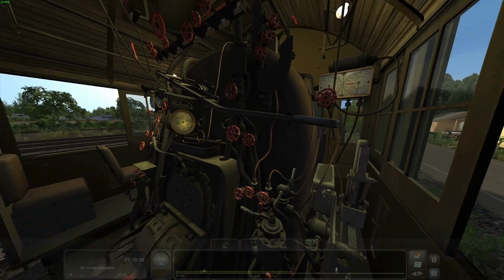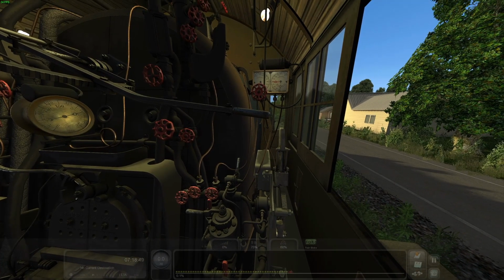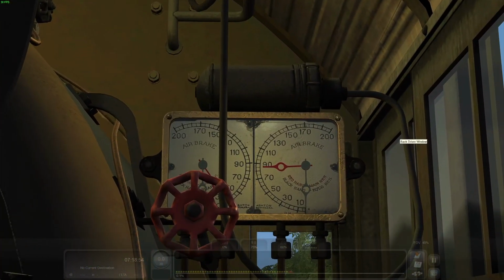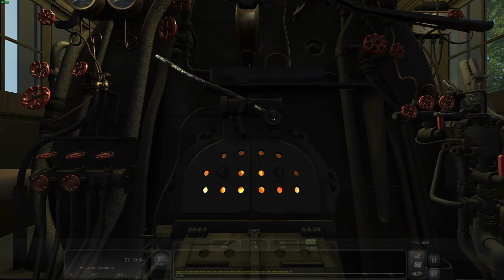All right, let's poorly operate this thing. Now, the fact that I know DSG DDR had his hand physics-wise in this thing, it's not going to be super easy to operate for me. So, reverser all the way forward. Check the brake gauge. Kind of hard to see. Let's see our camera views here. So we got fireman side, rear.